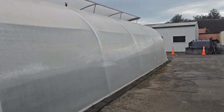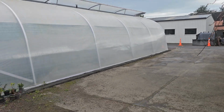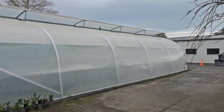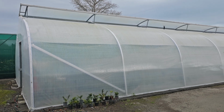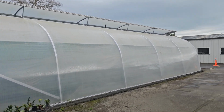Just take a shot back here, looking back. You can see the roof vents are about 3/4 open. It's up around about 600-700 millimeters at the moment, which gives plenty of air movement out of the building. Hot air rises, it's not rocket science.